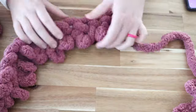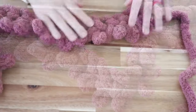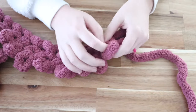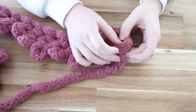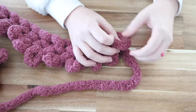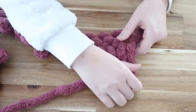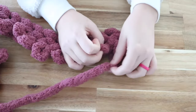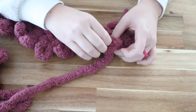Day and night. So now we're on to the third row, and same exact thing. You just want to pull loops up through all of the loops in the second row to make your third row, and you just keep doing that over and over and over again. So like I said, it's really, really easy to do once you establish how long you want your first chain.